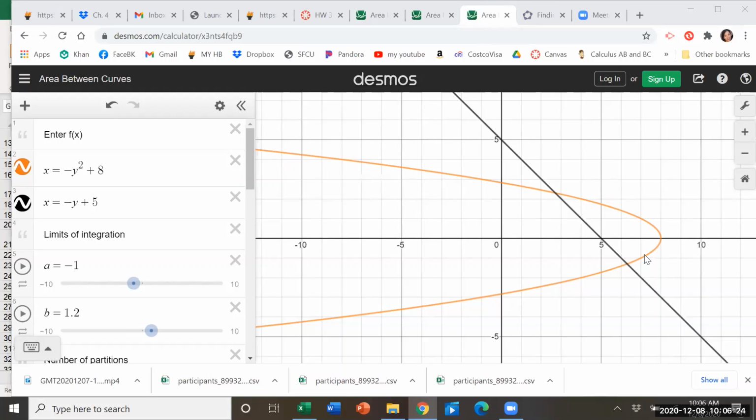To fix that, what we do is we change the orientation of the rectangle so it goes this way instead. So instead of top minus bottom, we think of right minus left. Now, starting down here, you can see it's going to be the orange function minus the black function, all the way through the entire region. Does everyone see that if you flip the rectangle going left and right, it's going to be orange minus black if we want a positive length of that rectangle? Because the right x value is going to be bigger than the black x value.